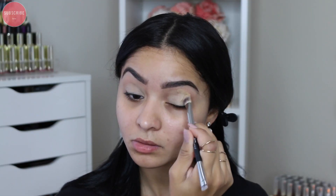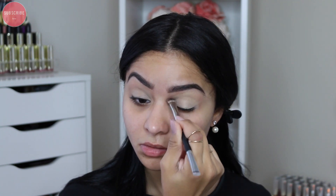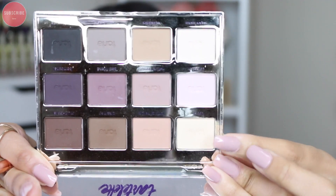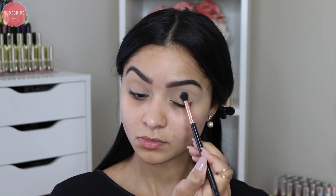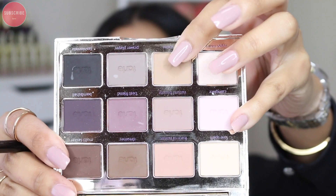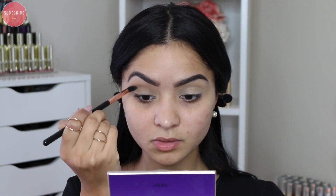Now we're moving on to makeup and I'm going to start with my eyes. I'm using a new primer today — the Cavaon D eyeshadow primer — which I really like. It reminds me a lot of my Urban Decay eyeshadow primer potion because it has a little bit of tint in it. Then I'm going to go in with my Tarte palette, using a neutral shade to apply all over my lid as well as my crease, followed by a taupe shade with the same Sigma brush into my crease.